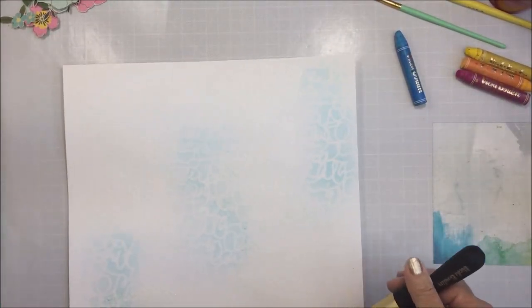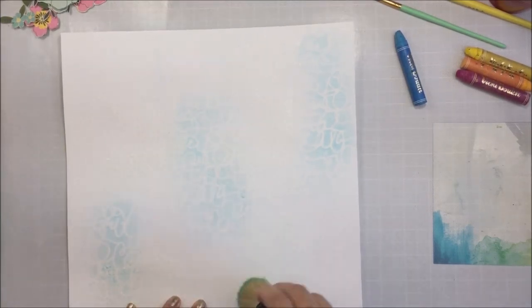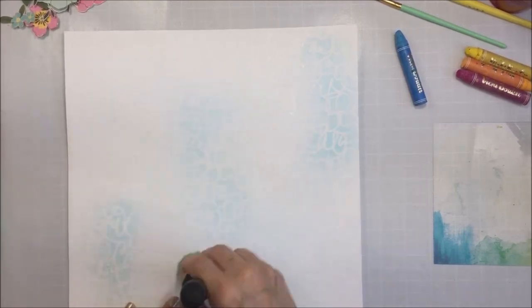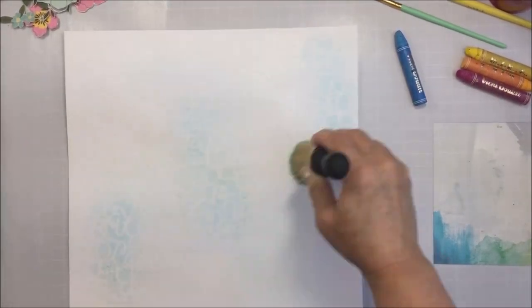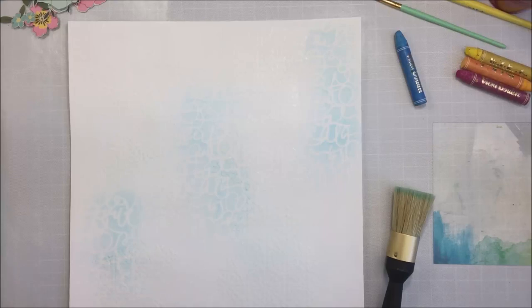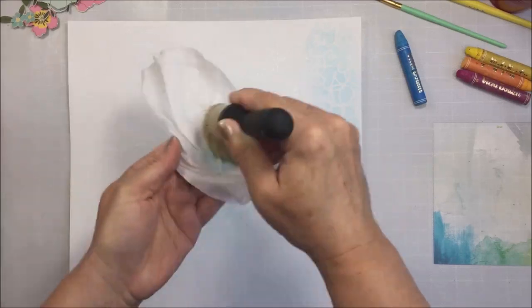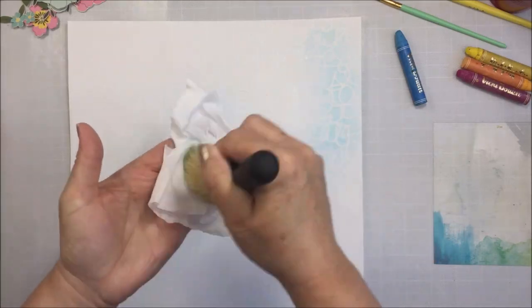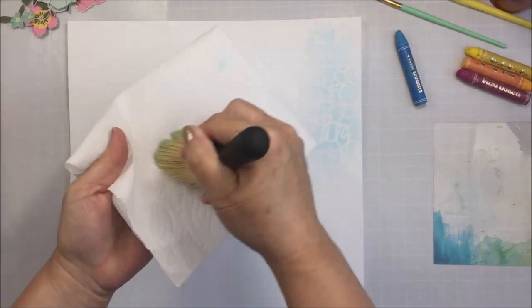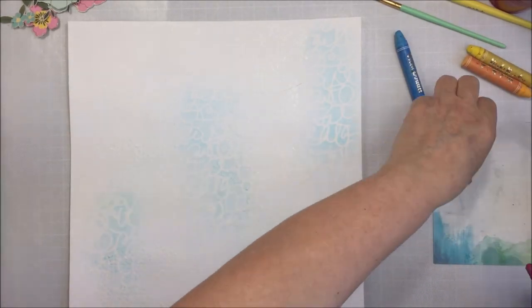The cool thing is the texture from that dried acrylic gel medium underneath pops up once you apply this crayon, so you can still see the pattern of that acrylic gel medium underneath with the application of the pigment over top of it. I'm going to make sure I use up as much of the pigment over that gel medium before cleaning the rest of the pigment off. You'll see me take a baby wipe and rub the brush on that, then rub it on some dry paper towel just to make sure it's super dry before I burnish it on my paper towel and pick up another color.